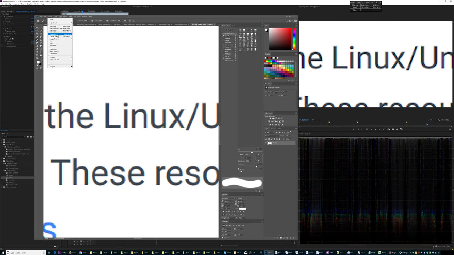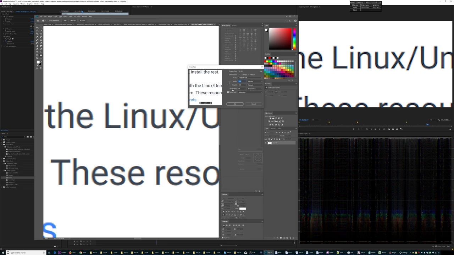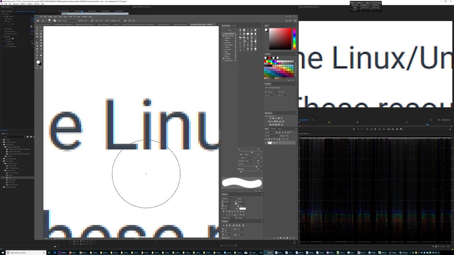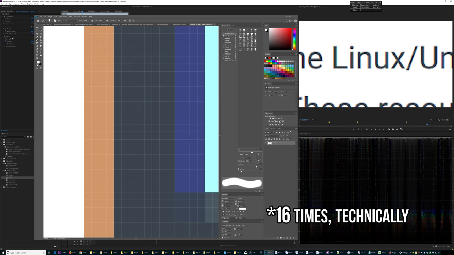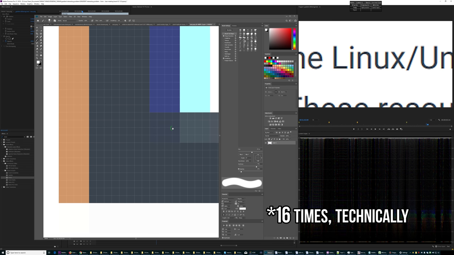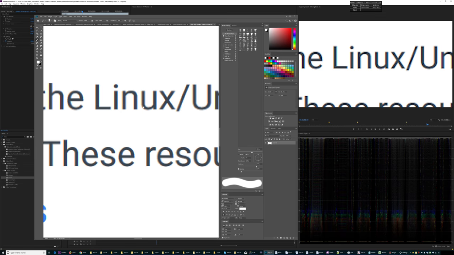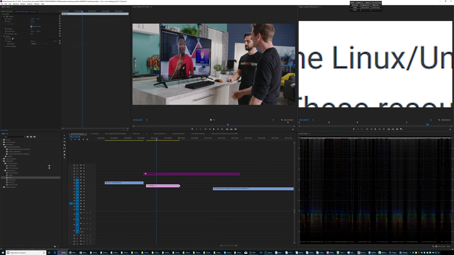That's where I'll do my pre-scaling. Image size, I will say, go to 400% and use nearest neighbor. Okay, pixel grid. Let's turn our pixel grid back on, and you can see, ooh, what's this, Taryn? Your pixels have grown 4 times in size. That's because I don't trust Premiere to do the pre-scaling. I'll do it in Photoshop, and then the results I get are significantly less blurry, like this. They'll look a lot closer to this result right here. That's a little Taryn secret. It's not a secret. I want everybody to do it.